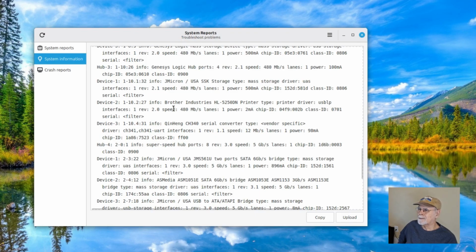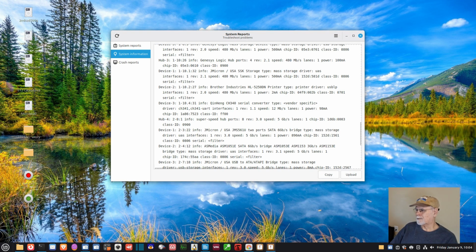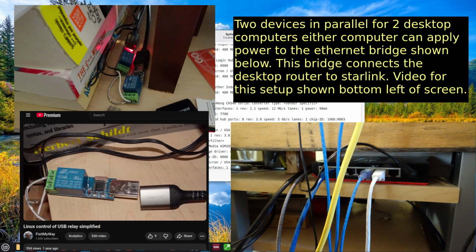We've got a printer. The other printer's turned off, or it would show up. There'd be two printers. And this is our serial converter, which allows us to save our internet with these icons over here on the desktop. I can turn the internet on, turn it off, which basically turns off the power to a bridge, which disconnects the router from the internet. When the computer is not in use, I disconnect the internet. There's no reason to allow people to access my router, even though it's very secure. So I only turn it on while I'm using a computer.